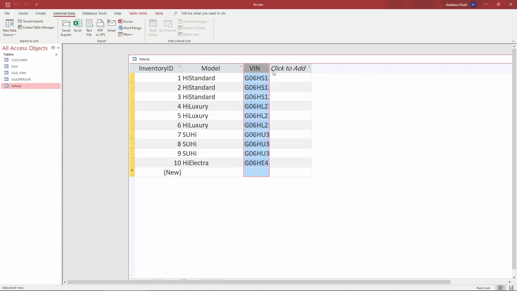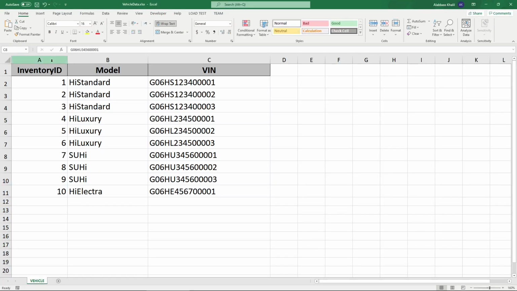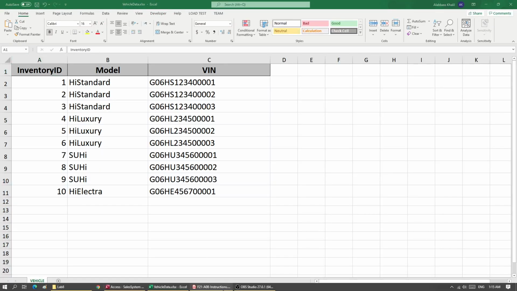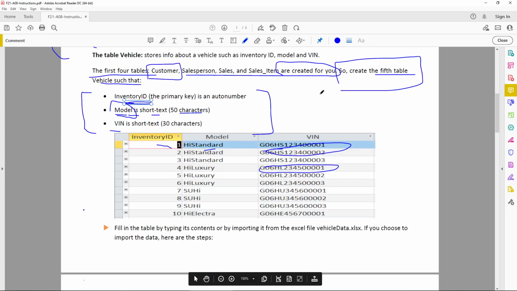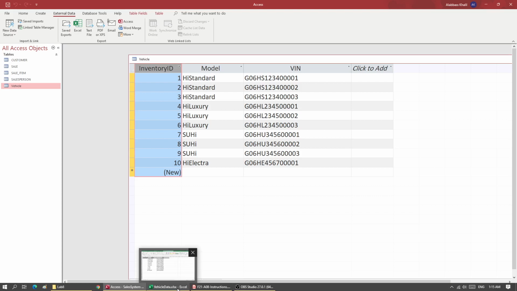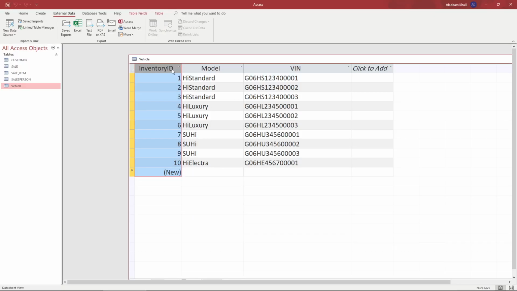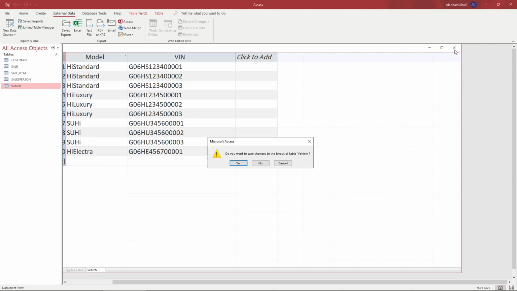Now remember when I told you make sure you have inventory ID just one word? That's because in the Excel file we have it as one word, and in the instructions we told you it is one word. If you had made it inventory space ID, when we had imported, it would not have worked, because here it has a field called inventory ID, one word, and it would have tried to add it. It would not have been able to find it, because over there it was a single word. Here, if we had a space, it would have been two words, which is not the same thing. I know to us it might seem the same, but to a computer it's not. It has to be exactly the same in this case.